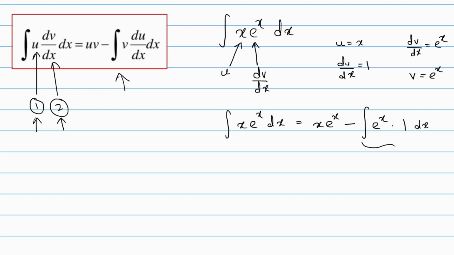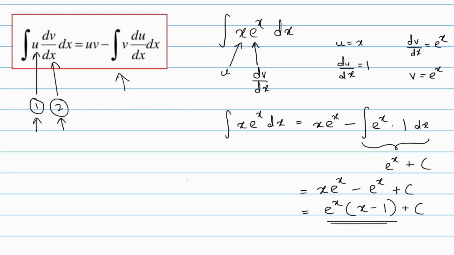So when you compute this integral, we know it's equal to e to the power x. And we must always remember to include the constant, which I shall denote as c. So rewriting the entire computed integral, we get x e to the power x minus e to the power x plus c. And let's simplify that, and we get e to the power x times (x minus 1) plus c.